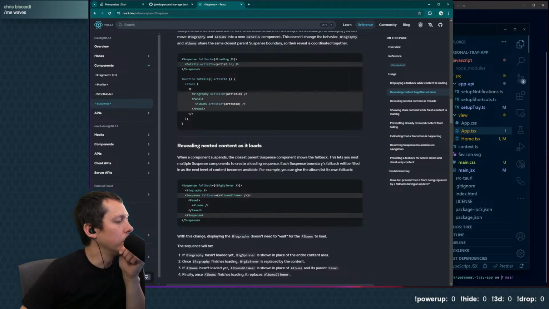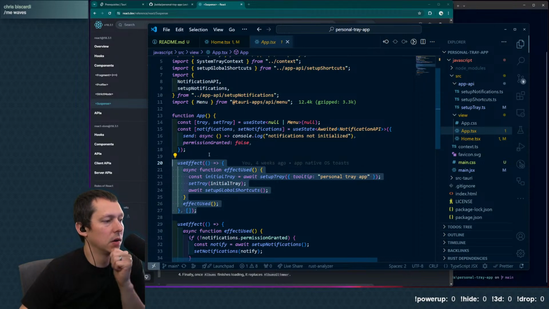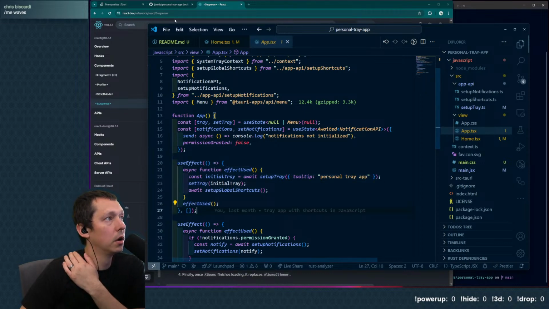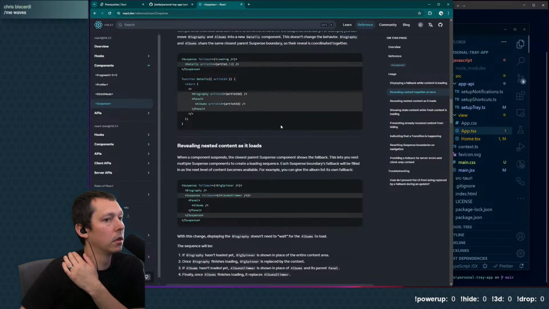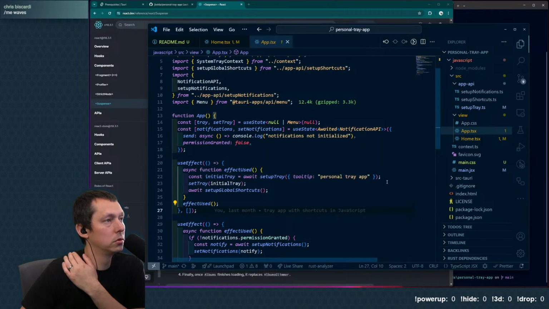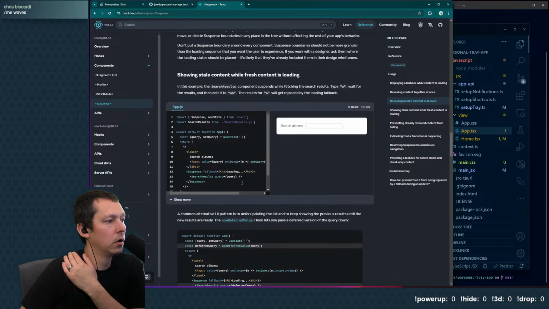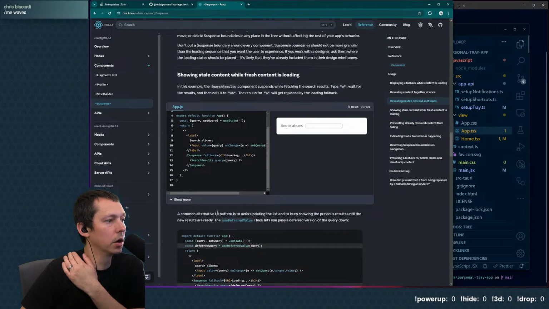I guess what if we split this all out into a hook? What if we've got two hooks? This technically is firing off on first mount. It is setting up the tray on first mount. We could pull it out to a separate hook. And that might make this a little bit clearer.